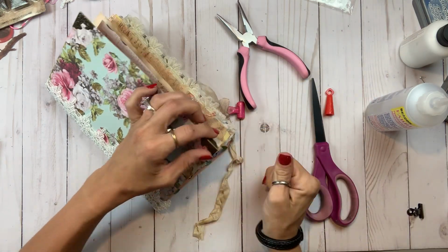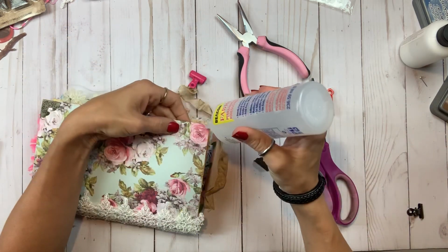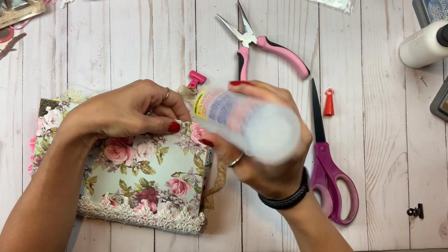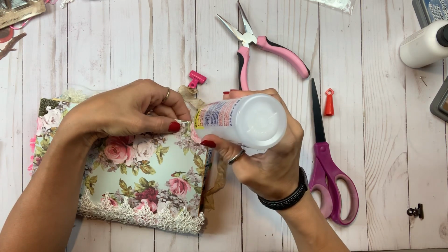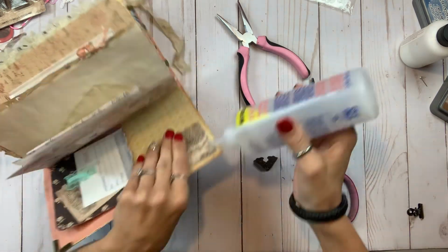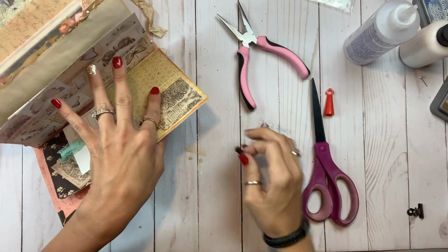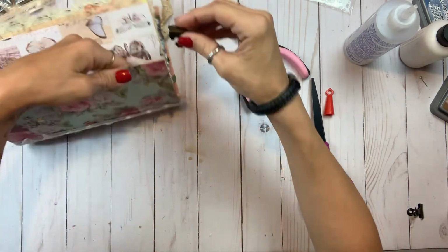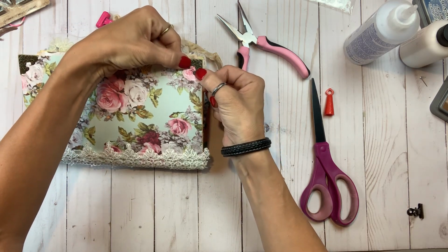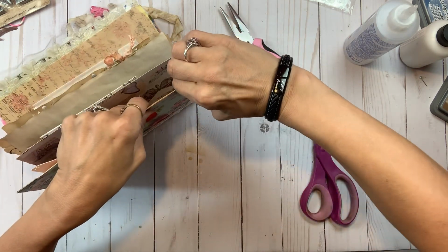And I'm gonna do this side next. So first, I'm gonna put a little bit of glue on the corner. Come on. It's not good to shake it, but I'm trying to hurry. All right, a little on this corner and a little on that corner. All right, and lay it where you want it to sit. I'm gonna let it catch for a second. Push these down.